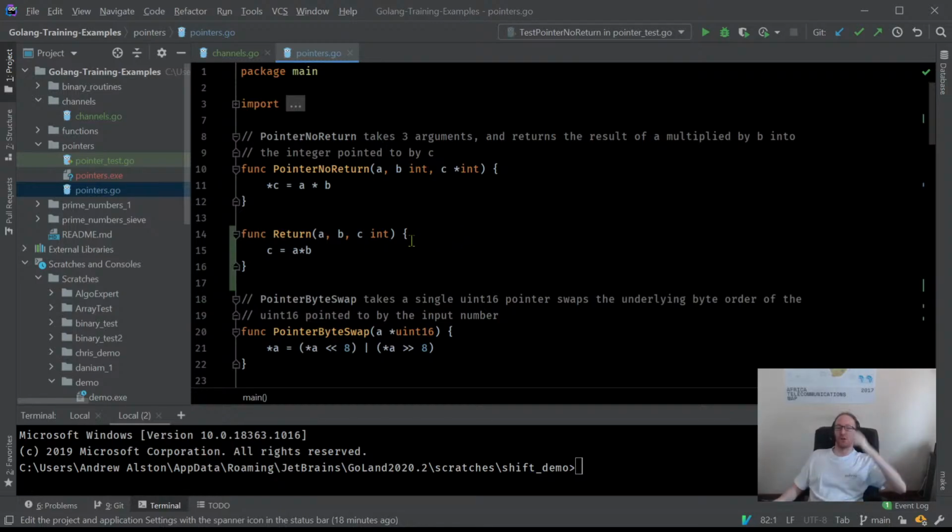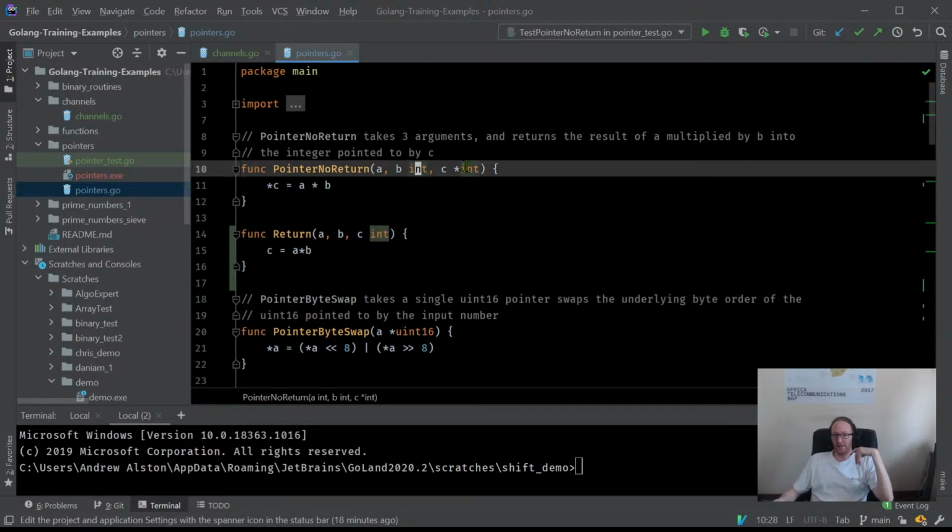Oh, I'm getting a lot of feedback from somebody here. I think just mute the mics if you're not talking, and unmute when you are. But okay, to look at this, if you're looking at this pointer no return, for example, where I have an int and then a star int, the big difference is that this is passing actual data, whereas the star int as an argument passes a pointer to that data.